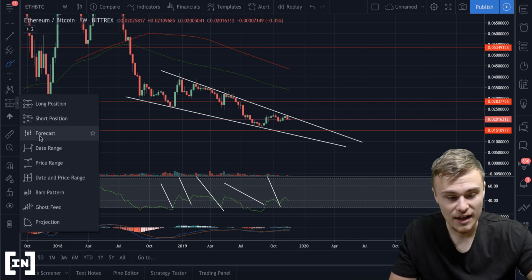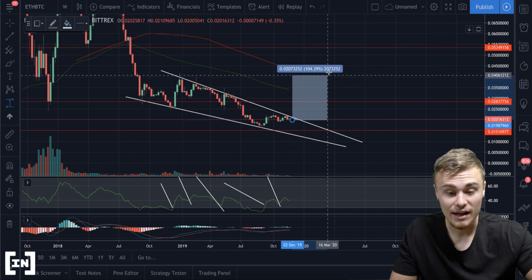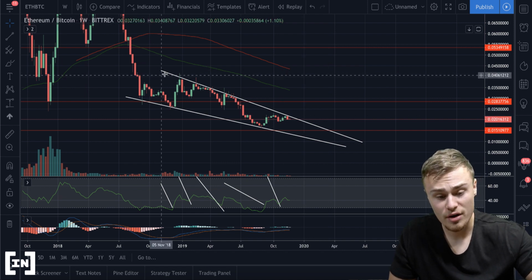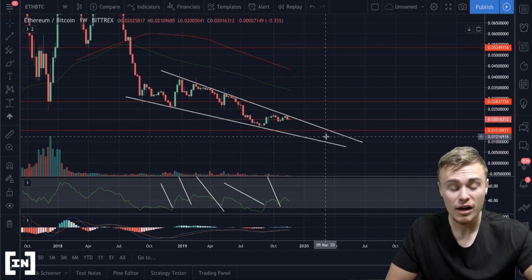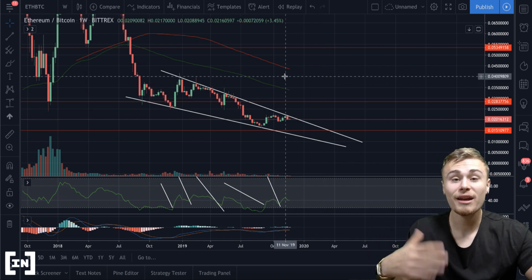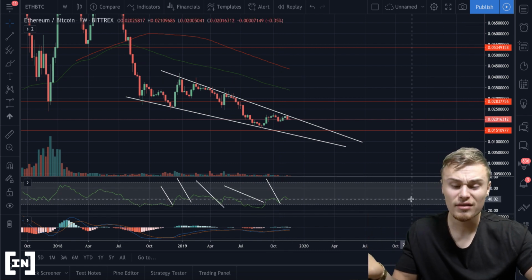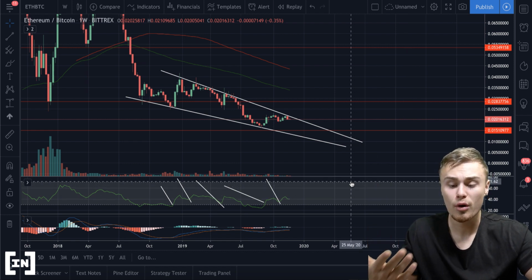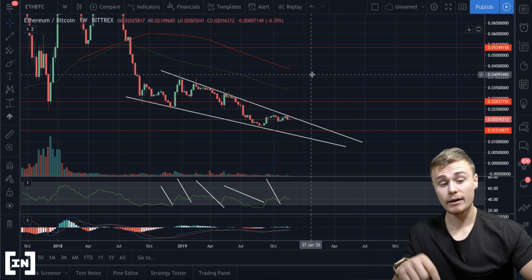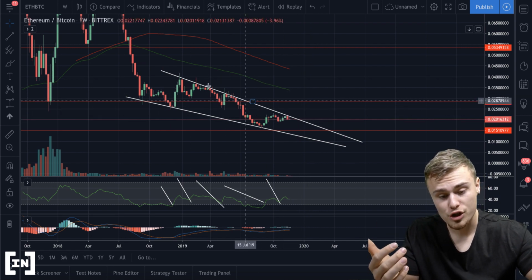Now, to show you the percentage gains, just a really quick price range, we can see anywhere from a 70% rise up to a 120% gain. Now, this is all dependent on whether or not we can break this resistance, and this is an opportunity. The fact that we're so undervalued and below what appears to be our high-low MMA gives us plenty of support to move up higher. You also notice that we're fairly low in the RSI, trading at about 40. That gives us plenty of room up to 70 before we enter overbought on the relative strength indicator. So there's plenty of room for us to head up higher, and we do look really well on the weekly. It's really just dependent on whether or not we can break bullish through here.